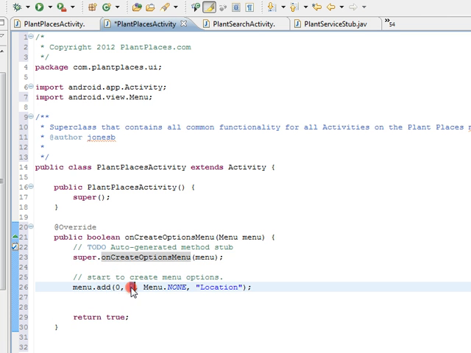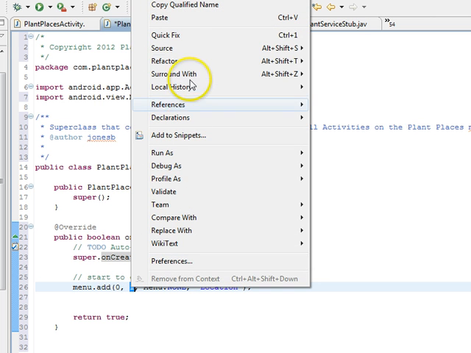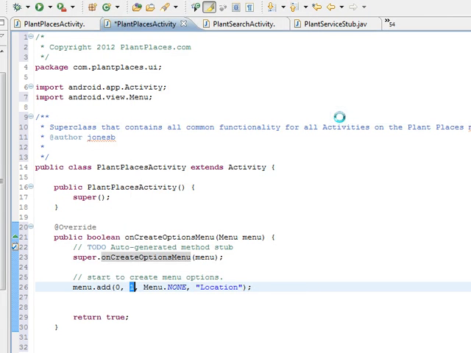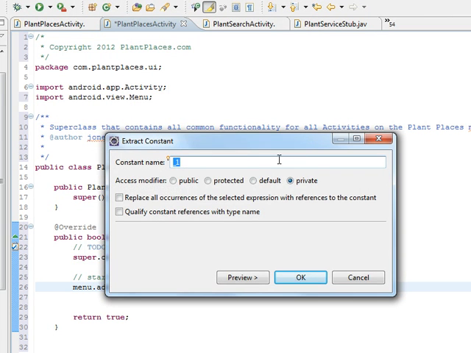First of all, I'm going to highlight this one, right click, and say refactor, and then extract constant. Again, we're going to need to use this number on the other side when the menu option is clicked to figure out which one was clicked. So I'm going to choose a constant, and we need to give it a name. I'm going to say menu location screen.